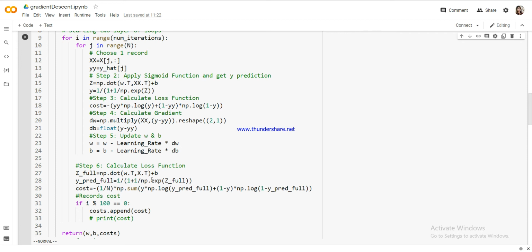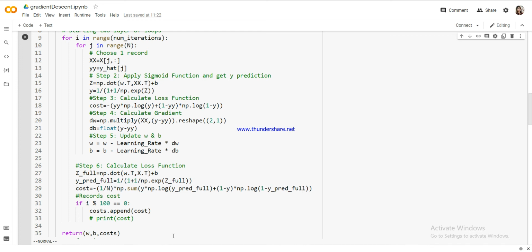The thing that is different from batch gradient descent is while calculating the loss function. So f is equal to np dot this linear equation that we have given, and y prediction is equal to the sigmoid function here, and then we calculate the cost by using this cross entropy loss, right?